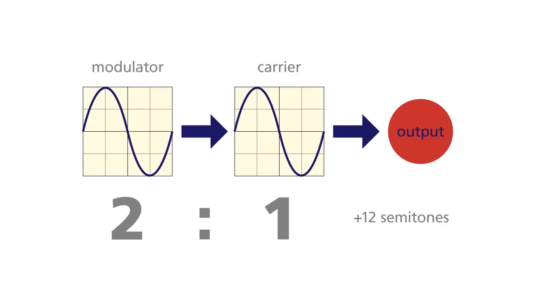If we push the pitch up again so that the modulator is set at 12 semitones above the carrier, we get a ratio of two to one. In other words, the modulator is pitched at twice the frequency of the carrier. This gives a much cleaner sound which is closer to the tone of a square wave. By raising the pitch of the modulator again, this time setting it at 19 semitones above the carrier, we get a ratio of three to one. In other words, the modulator is pitched at three times the frequency of the carrier. This introduces one classic FM sound you will have heard on many recordings, and at higher key ranges it gives a kind of bell-like sound.